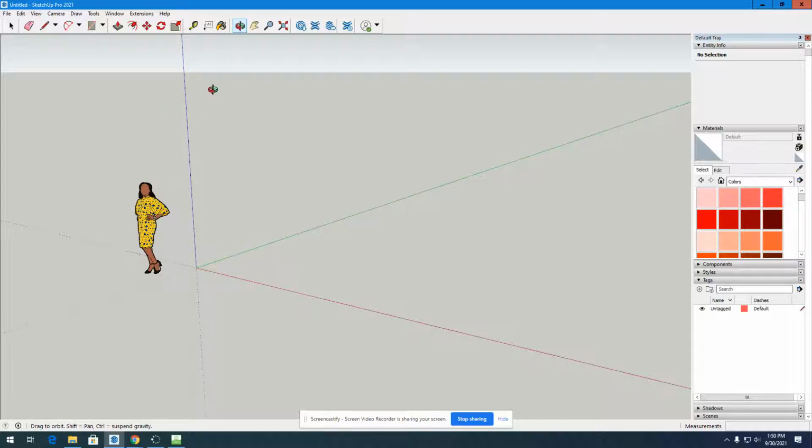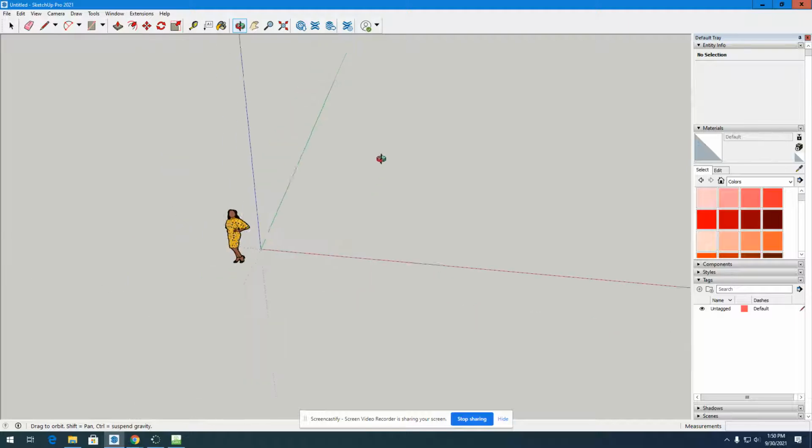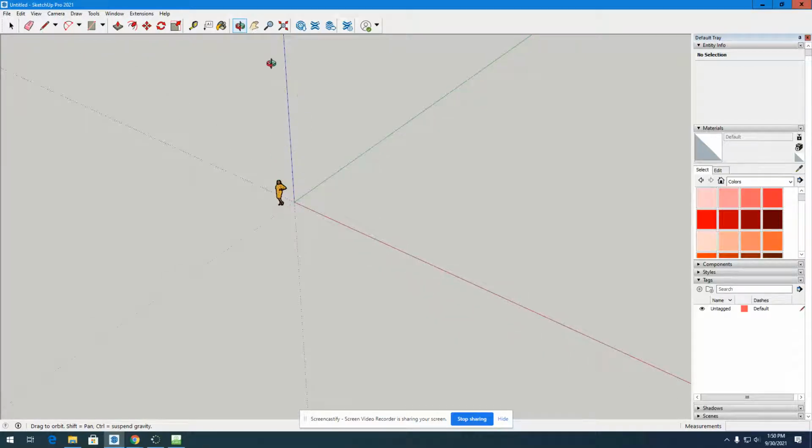So it's a lot like the online version with a lot of the same icons, except some things are in different places, which is why we're just going to review how to use this real quick. So the red and the green are on the ground. You can remember green because green is like the grass, and then the blue is the sky. So red and green is on the ground, and then blue is up and down. So we always draw along our axis.